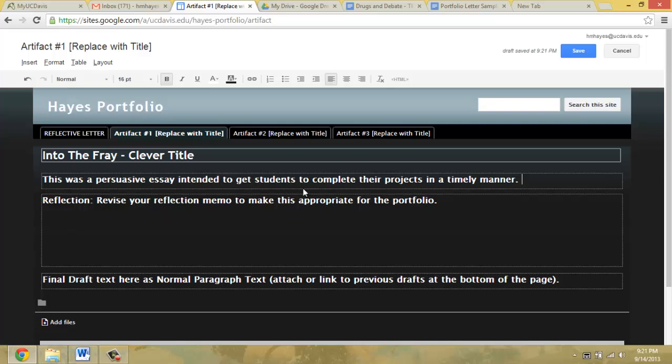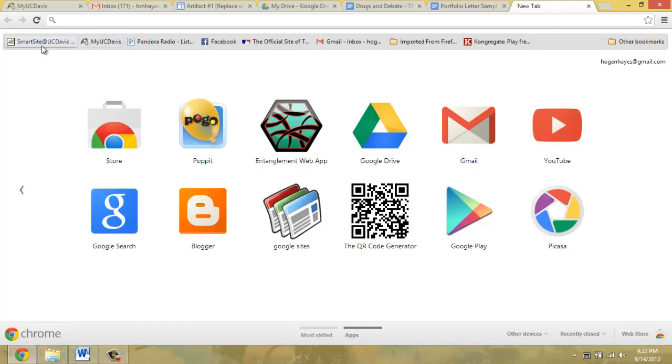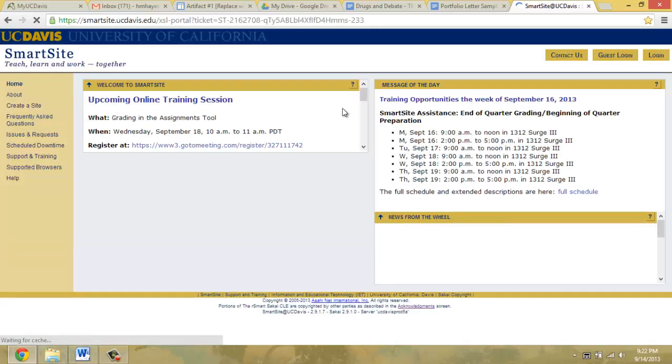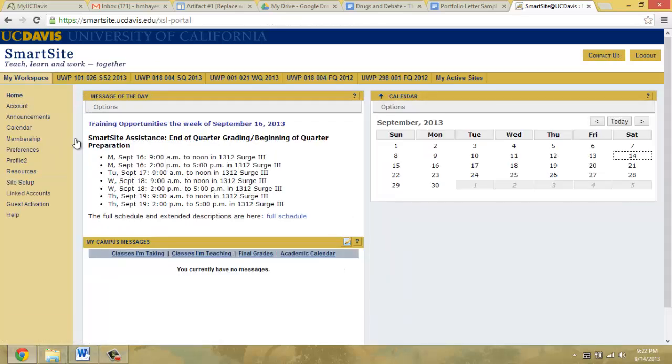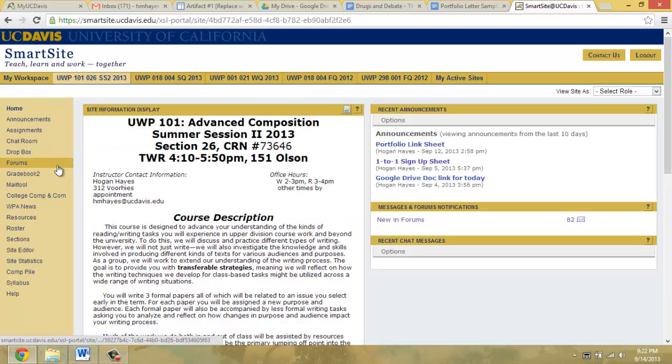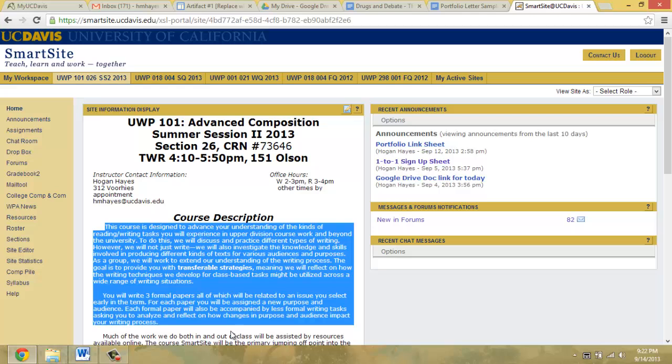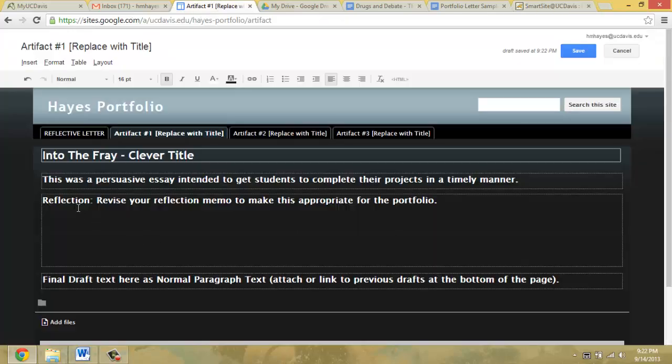My reflection memo. Well, I've got to go to Smart Site, and from Smart Site I'll go grab one of my reflective memos. Let's just pretend this is my reflective memo right there. Alright, so I've copied that, and I'm going back here.